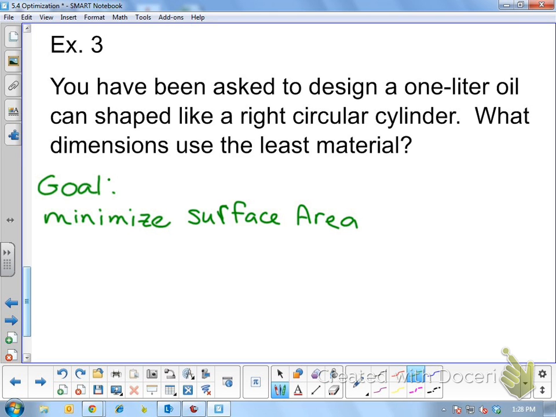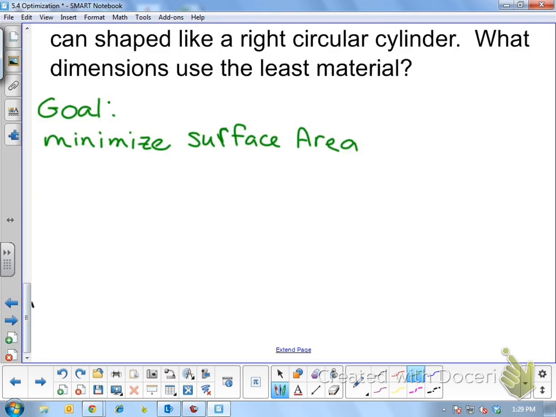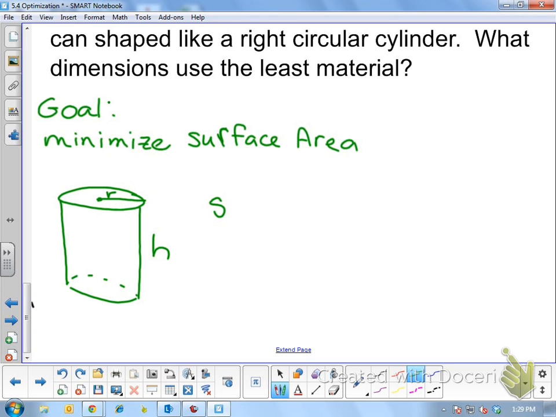You probably do not have the surface area memorized. I don't. I just figure it out every time. So let's draw a picture again. So we need a surface area equation. How do we find surface area? Just in general. If I had a cube, how would I find the surface area of a cube? It's kind of like perimeter for one-dimensional or two-dimensional shapes. How do we find perimeter?